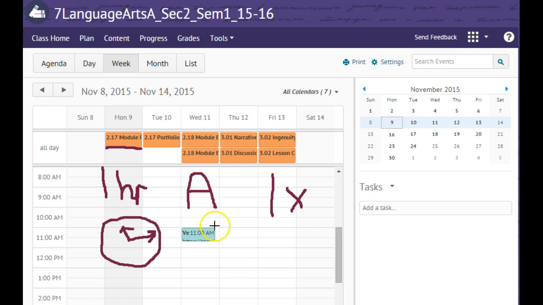And then also I want to make sure that you set yourself up for success by having a nice quiet room, enough time, and all the tools you need available to work and focus as you're taking it. Next, we're going to look at 3.01, the narrative, and I'm going to show you how to use the tab resize on this discussion post. And then we're going to look at 3.02, ingenuity, from this new great unit we're going to read.